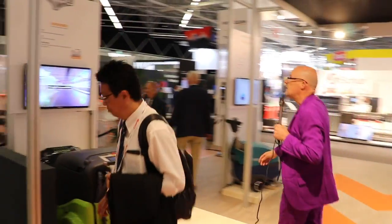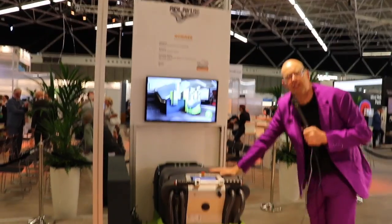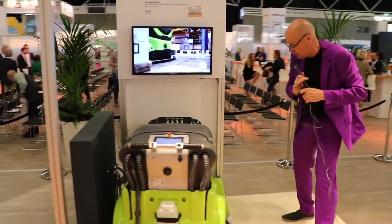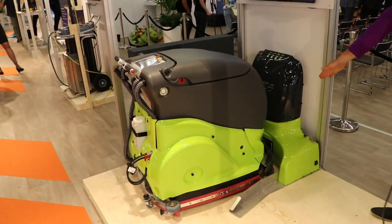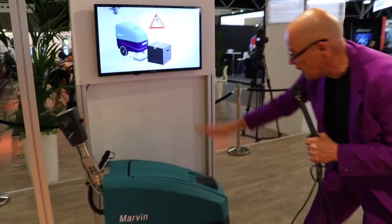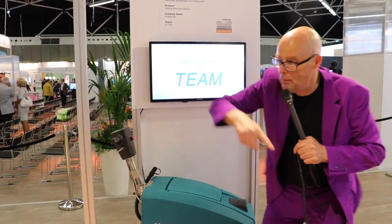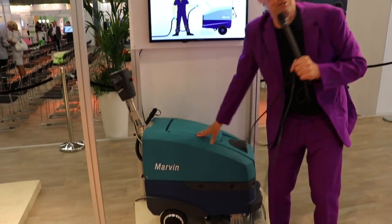Let's look at Rolatas. Rolatas is a German manufacturer of robots. They have an easy way to program them, and when the robot runs out of batteries it comes back and charges itself — all the robots are starting to do that. We also have a small one called Marvin. Marvin has a two-key operation: one to program, you run around with it and then it replicates that route. It starts at about €13,000.